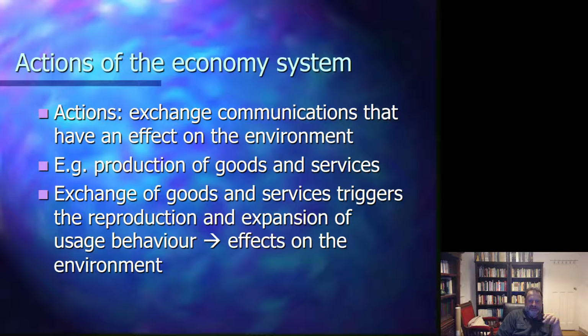Now, the actions of the economic system are economic communications which have an impact on the environment. So these are communications in terms of exchanges of goods and services, and in particular exchanges of them for money, which have an impact on the environment. This impact might be the production of goods and services because they are bought and sold by those who produce and those who use them. But it will also include impacts through the usage of the artifacts. So if I buy a car and use that car, it will have an impact on the environment, on the roads, and on my life. These are all actions of the economic system on its both social and wider physical environment.